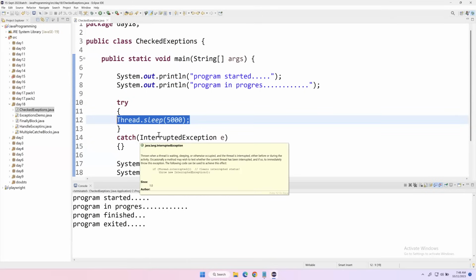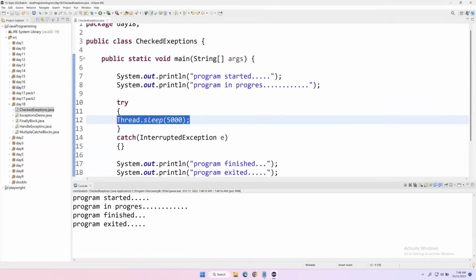So when you will get this, let me tell you a scenario. Actually, this is related to memory management and the multi-threading concept, but let me give you a very high level overview. What is InterruptedException? See, whenever you start running your program, for example, once you run your program, some process will be created in the memory.